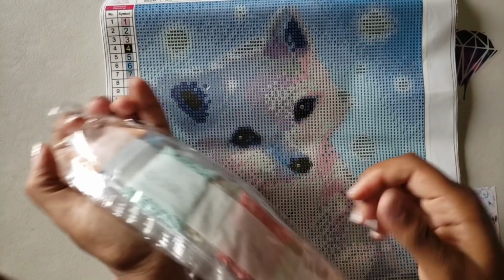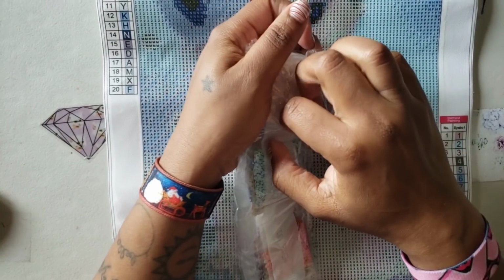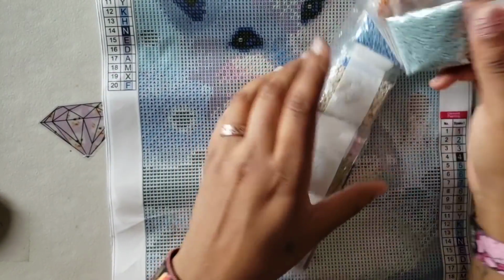So if you're someone who doesn't like to hear the noise of the crinkling plastic, please mute your phone for like 30 seconds, or until you see me stop struggling. All right, get rid of that plastic.